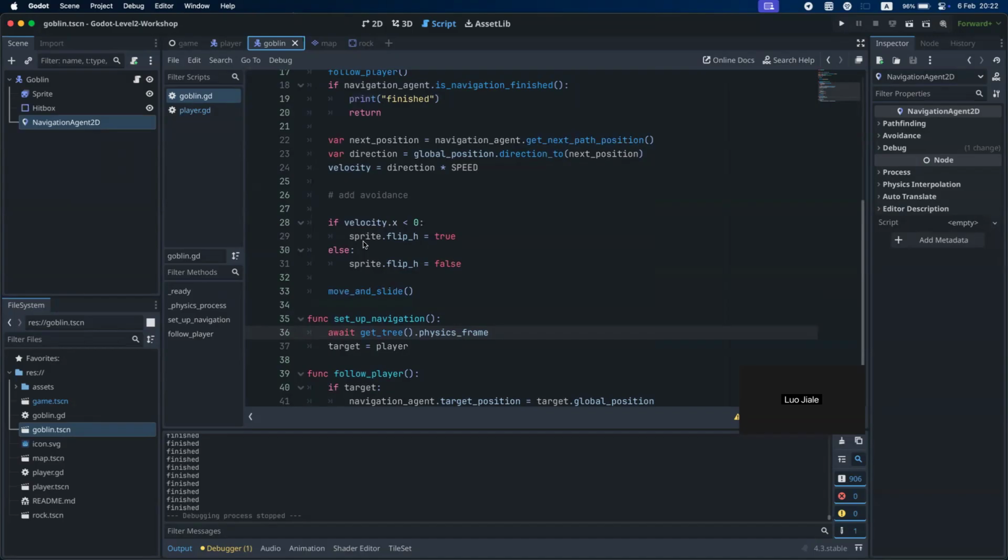It's not finished yet, right? Basically the problem is the follow player needs to go above this line. At the start of this editing process, why do you not move it? Have you done the pathfinding change yet? Okay, now you need to move the follow player above the line. Wait, then why are they not moving?